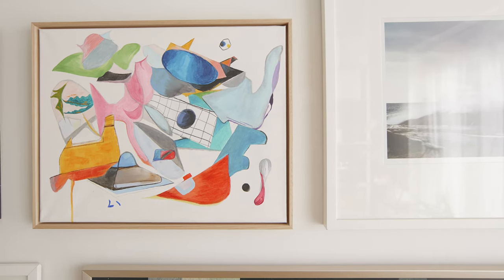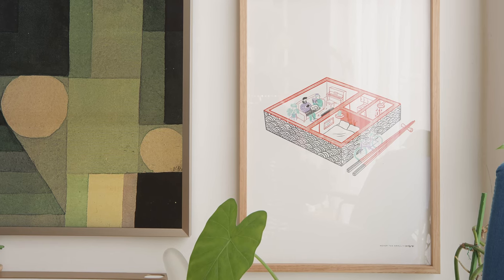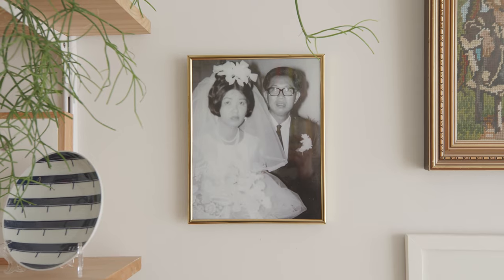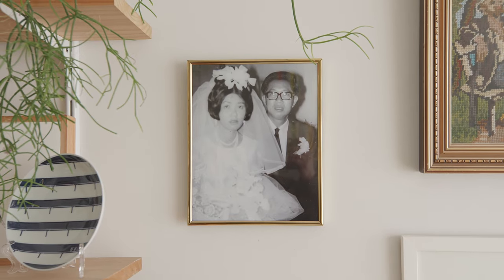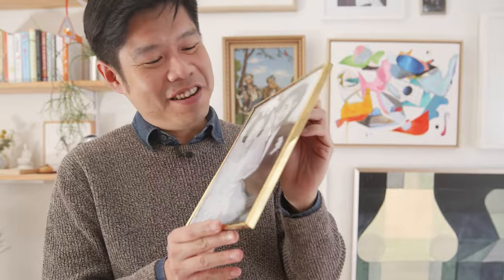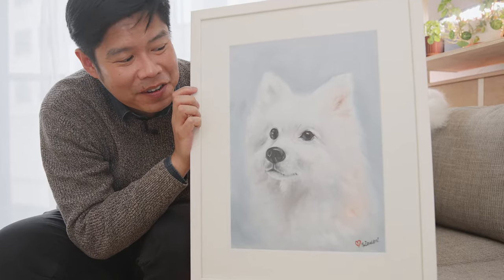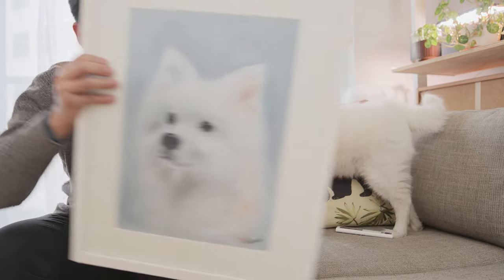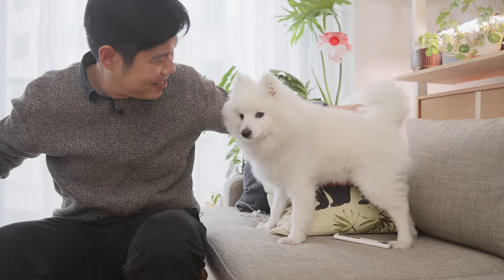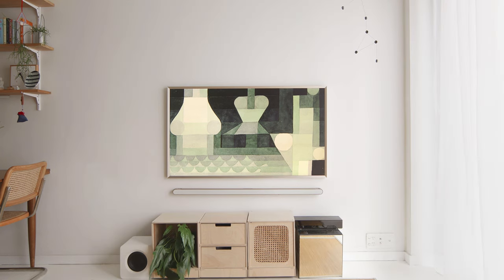For my gallery wall, I think of it as a montage that expresses what's important to me — memories and stories from people I love and things that matter to me. My favorite of all the artwork here is the picture of my parents' wedding, which my mother kind of hated but I love. And here is a picture of my baby Shiro, painted by my sister. To create a gallery wall, I'll begin using my TV and soundbar as a focal point.